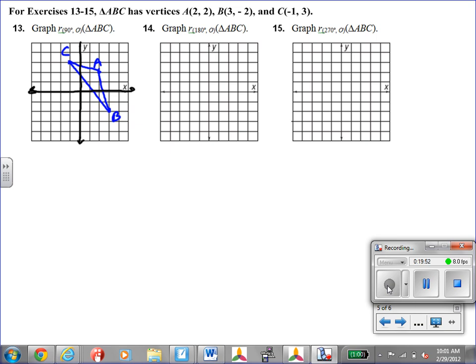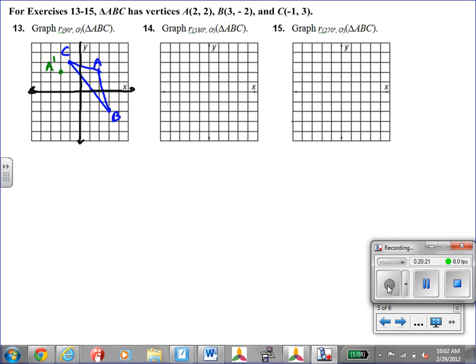So if we go up 2 and left 2, right here would be your A prime. Wait, why do you have to do that? You have to have, if it's 90 degrees, it's got to be perpendicular lines. So if the slope of A from the origin is up 2, right 2, then we have to go up 2, left 2 to make our 90-degree angle. Okay? And then we can do B. B, we went down 2 and right 1, 2, 3. So negative 2/3 is our slope.